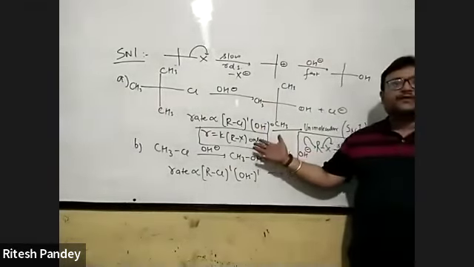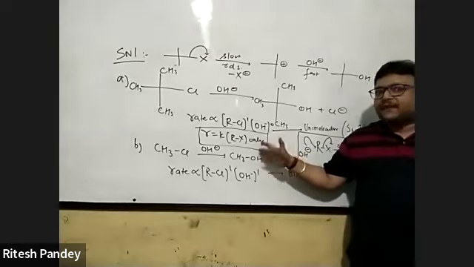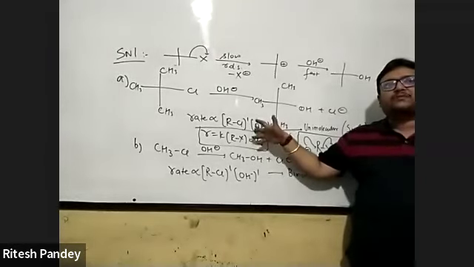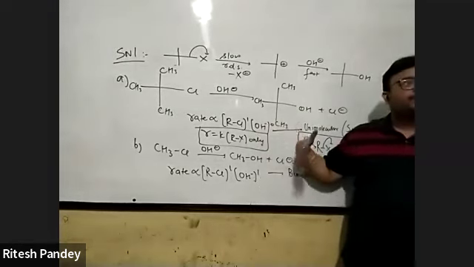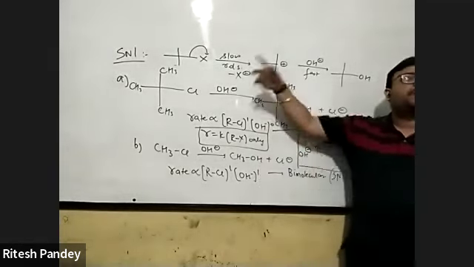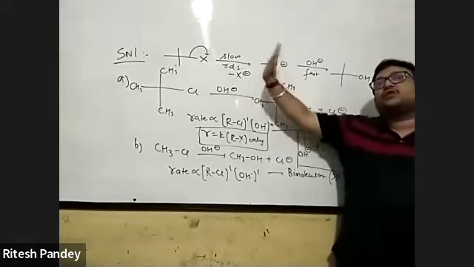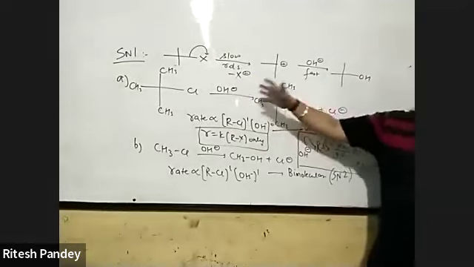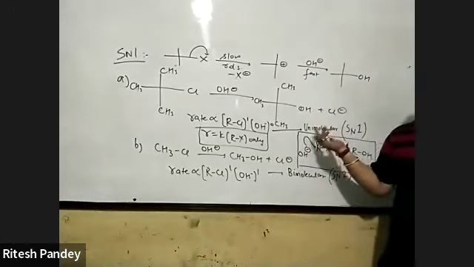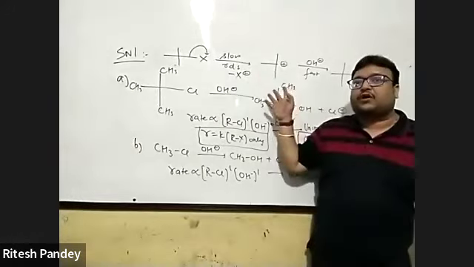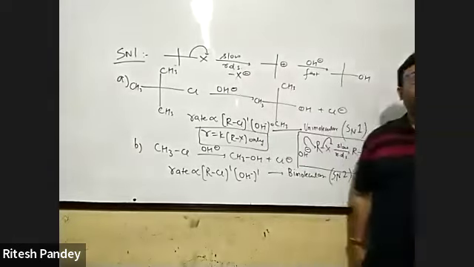Every time I have this kind of kinetic study, to justify this, I'll have to keep OH minus out of the slow step. And I have to keep the nucleophile out of the slow step, which means I have to make it a two-step process where the slow step will have only the halide and not the nucleophile, and the nucleophile will feature in the fast step. Naturally, to do that, I'll make it a two-step process involving a carbocationic intermediate.